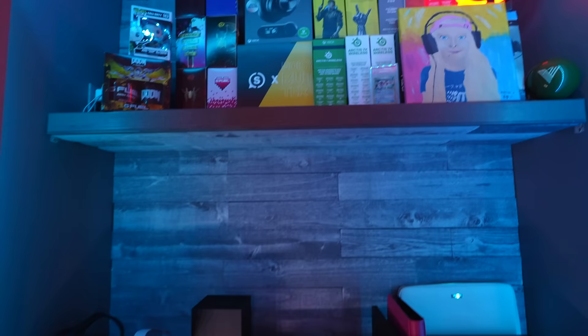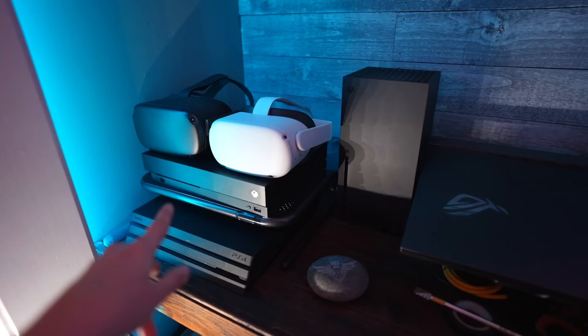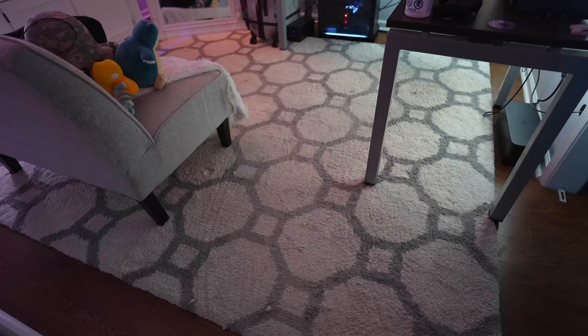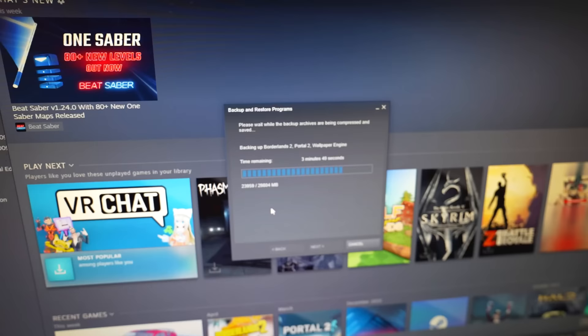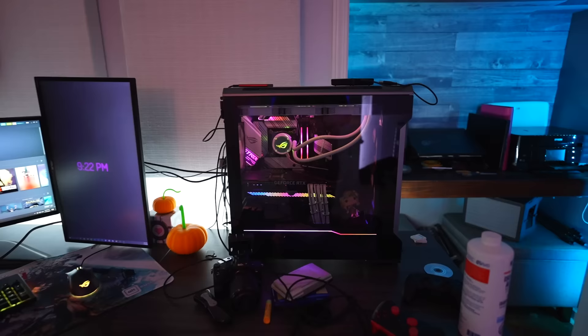Here's my lower level of my tech closet — printer, Pokémon cards, my travel laptop, my other laptop, my Xbox Series X, my Xbox One, and my PS4 Pro, and my headsets as well. I want to find a way to put my VR headsets on display — if y'all have any ideas let me know. I've pretty much cleaned up everything off the floor, I'm gonna run my Roomba here in a bit. I went ahead and switched out my mouse pad and I'm backing up some data from my Steam games. But it's time to install the new motherboard and CPU.